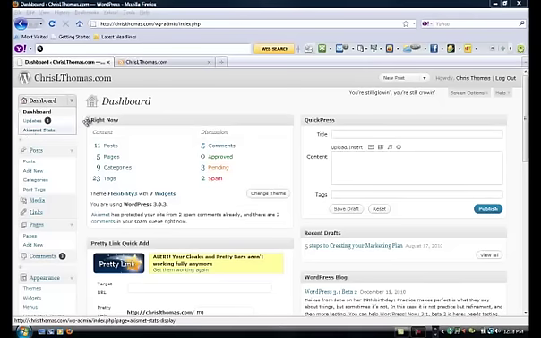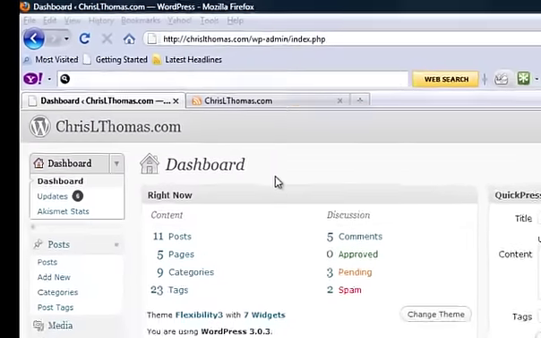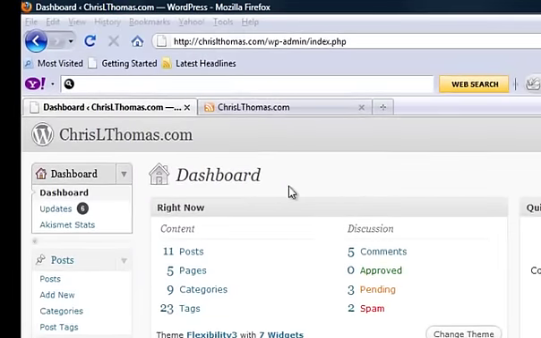called Akismet, and what this is, it will block spam that comes to your website. Now I've already done this step so it won't show up, but on your website right now you probably have something right here that says Akismet, and then it says get your API key. Now you have to do this step. You really want to do this step because otherwise, whatever email address you listed, you'll be receiving a bunch of spam to your email address of people trying to connect with you on your website.